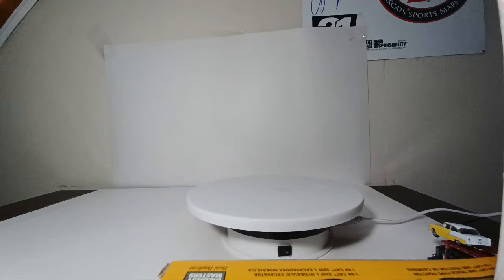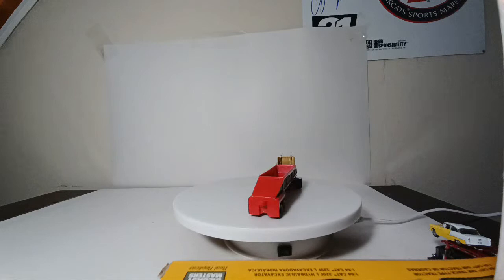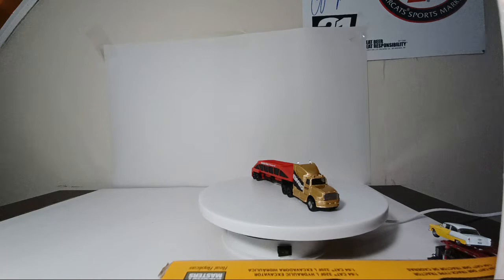This next one teeters on the word 'model' the most, but it scales out pretty close to everything else. It's by a company called Masto, which you can find almost anywhere — they used to be a lot better than they are now, but some of their castings still survive. This used to be a Ford tractor, now a generic tractor casting, but you can still see a little of that old Ford in it. It has a bottom dump trailer.